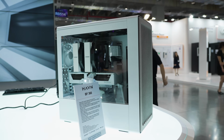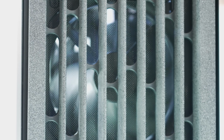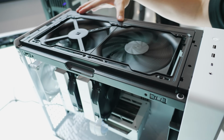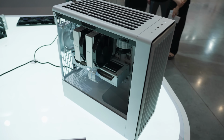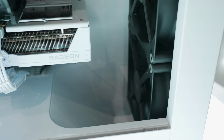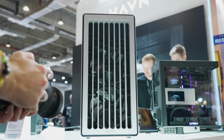Haven had their new BF360 case to show off, and it was love at first sight for me. Not only does the stone-like finish on the white or black version of this case look stunning, but they've engineered this to be an airflow masterpiece. The BF360 supports up to 4 180mm fans, such as their new high-performance H series, with the interior semi-open chassis being designed to route that air in the most precisely engineered way. Whether that's the ventilation cutouts on the fan filters or the 135-degree slope on the intake tunnel, it's all been carefully crafted to make sure your PC is breathing properly and your components are staying cool. Like, they have tons of engineering documentation on how they actually got it to be as good as it is.